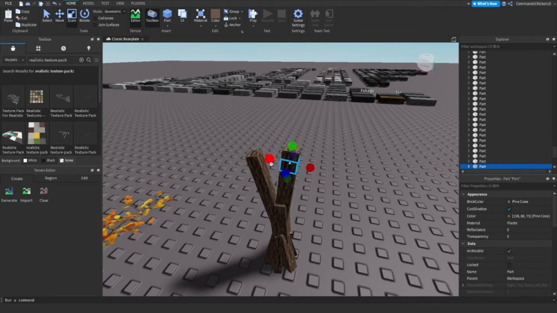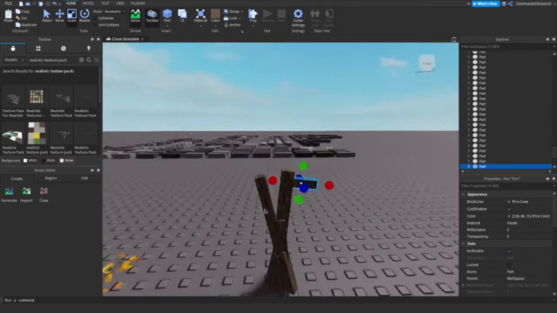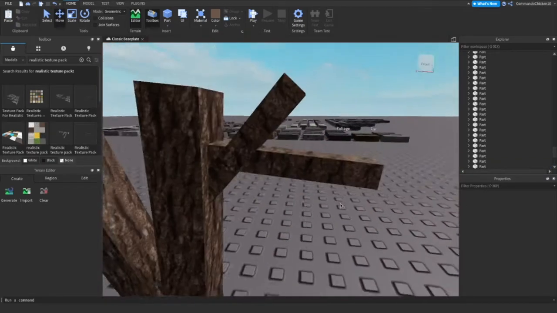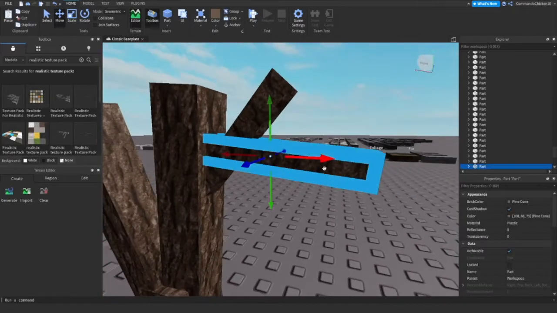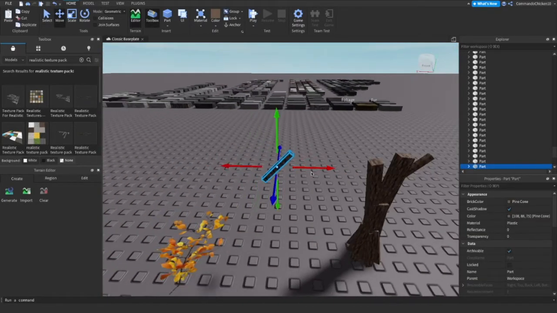So I'm gonna scale that, easy. And I don't want them to be slanted like that, so I'm gonna put them more like this and slant them a little more. You don't want them exactly straight. Look at this. Doesn't look good, does it? So yeah, you want these type of ones.